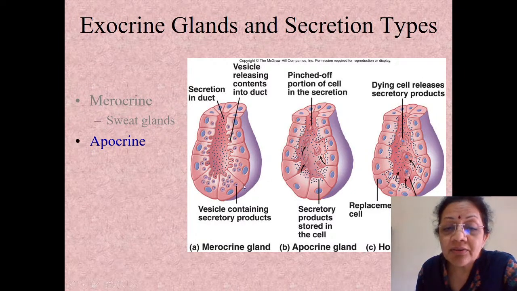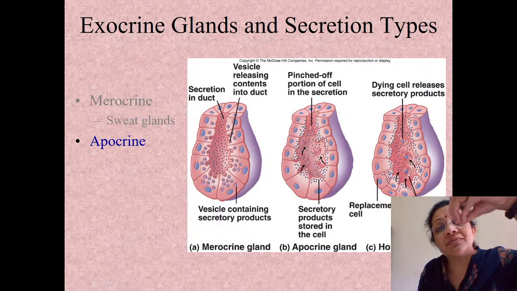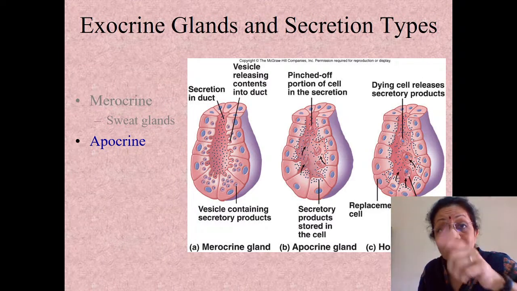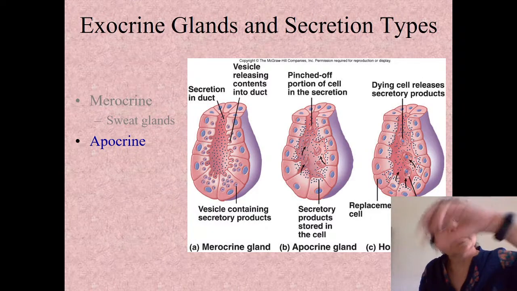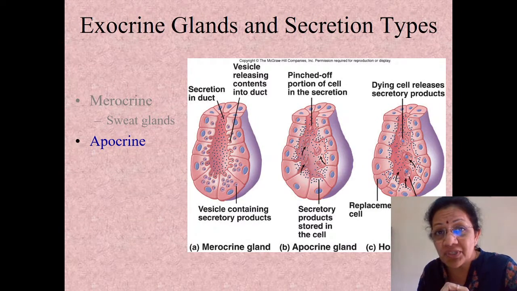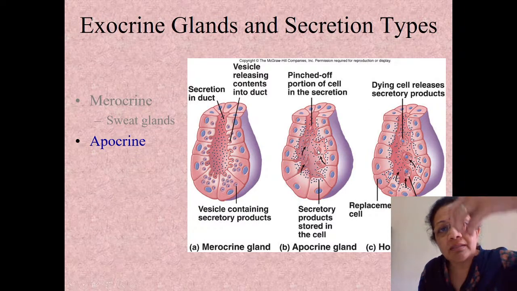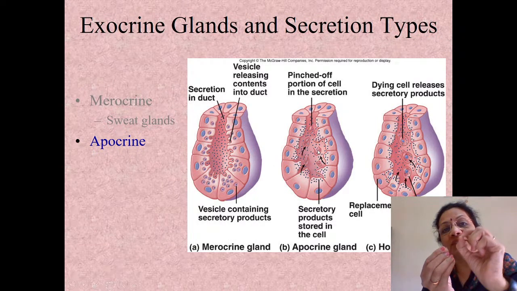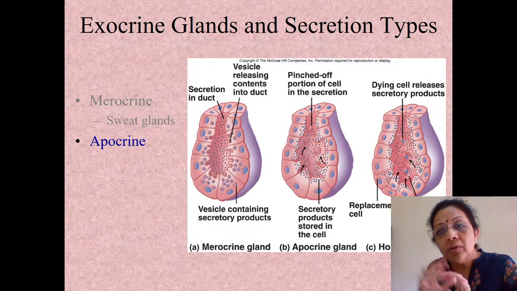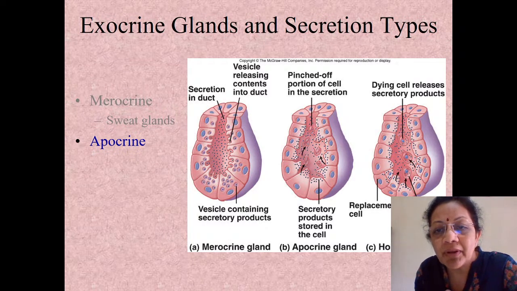Apocrine. The secretory products go to the apex of the cell, and the entire apex of the cell is shed. Like I said, a little bit of cytoplasmic membrane, a little bit of cytoplasm, maybe some cytoplasmic organelles, definitely the secretory vesicles are all shed into the lumen. Can you see? The tip of the cell is breaking off. It's like breaking off the tip and letting it go, and then reforming the cell surface cytoplasmic membrane.